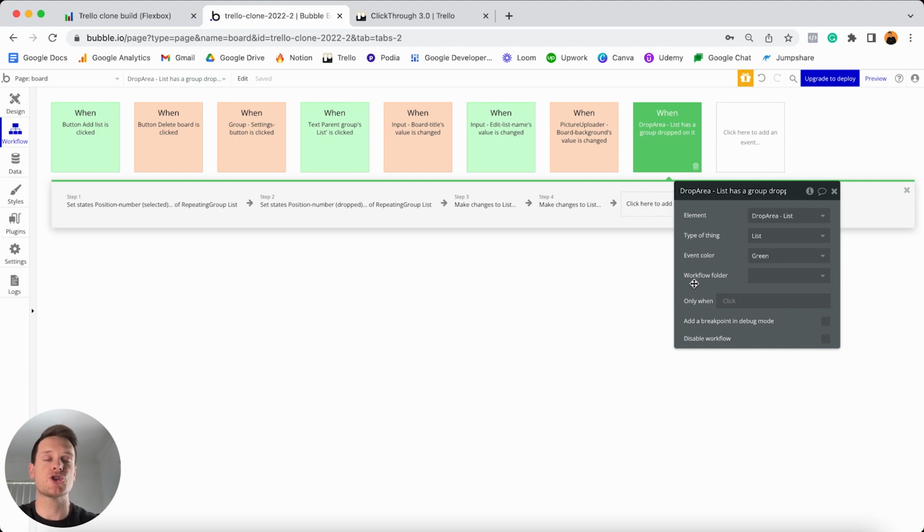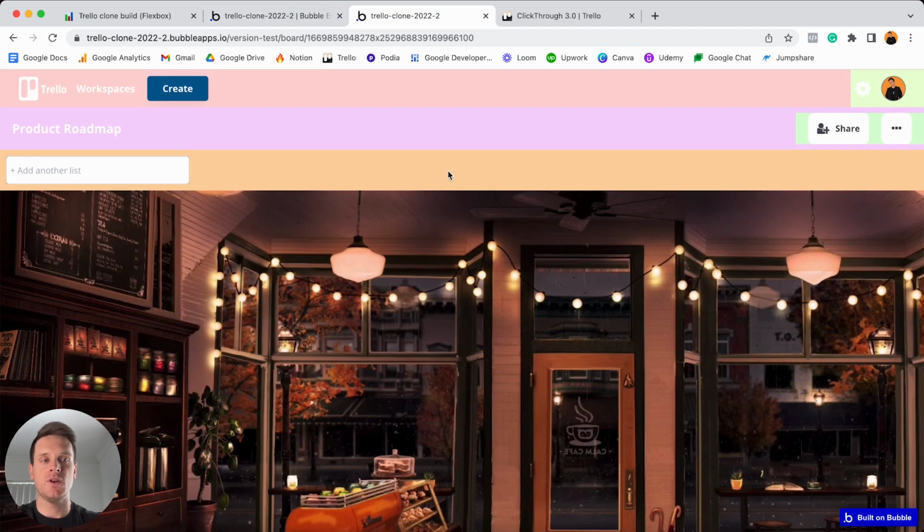What I'd love to do is just show you a quick preview of how this is going to run in my Bubble application now. And this is where you'll really start to see our overall Trello board come to life. So I'm super excited to show you what we've built. Over in a preview of my Trello board, you can see that I currently have no lists on this board.